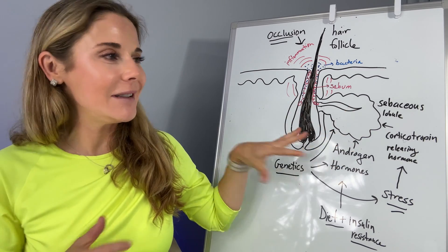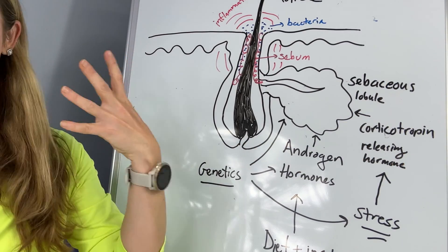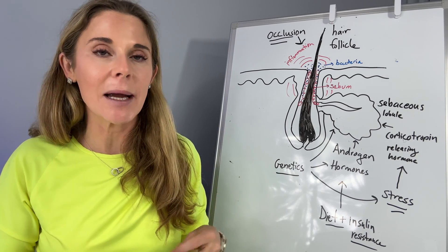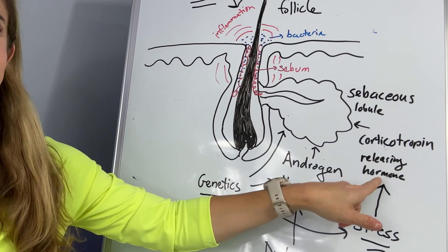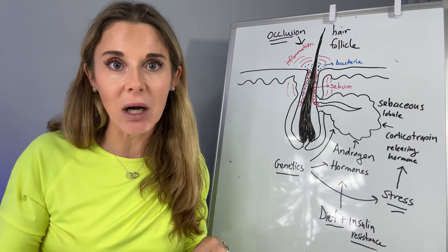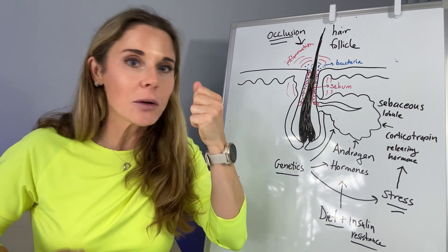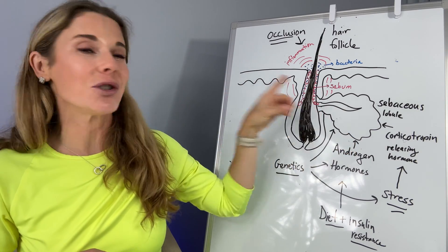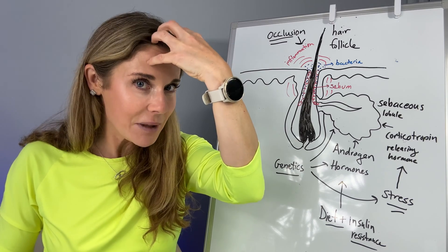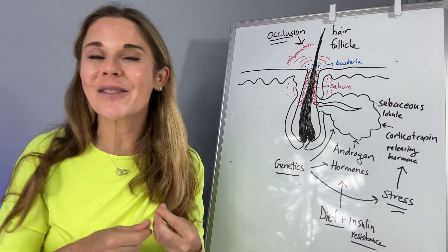We have several different types of hormones in our body — we already talked about androgen hormones, but there are also stress hormones. You've probably heard of cortisol, your main stress hormone. When your brain is very stressed — like you're running from a bear or you have a big midterm coming up — your brain releases something called corticotropin releasing hormone. That gets your body ready to run as fast as possible, causing the adrenal glands to release cortisol, activating your muscles, sharpening your focus, and getting your sweat glands going. When you are stressed, it actually results in increased acne.